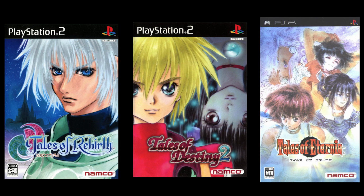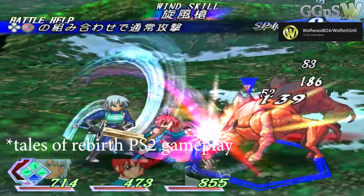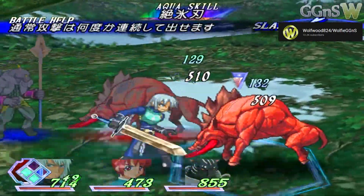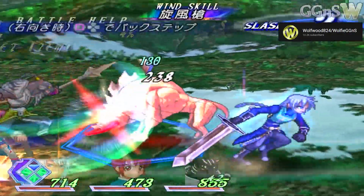Tales of Rebirth, Tales of Destiny 2, and Tales of Eternia. I'm gonna combine all three of those. I'm gonna talk about them right now. I'm a huge fan of the Tales series. I've played as many as I can. I don't want to say I've played every single one, but I've played a lot of them. I've beaten most of the ones that I've played.